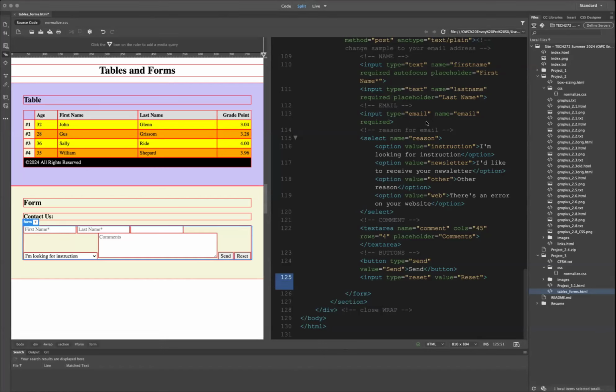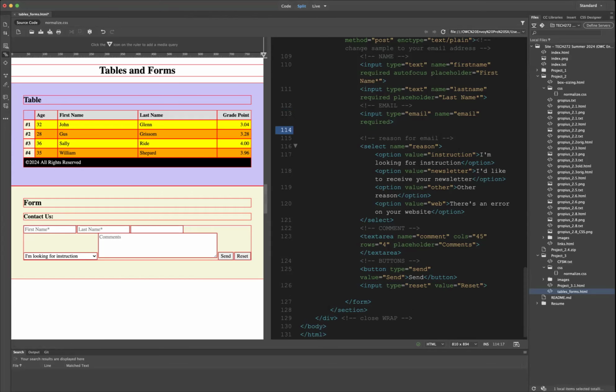So let's go ahead and add a radio button just for fun.